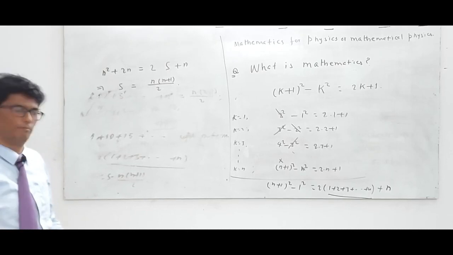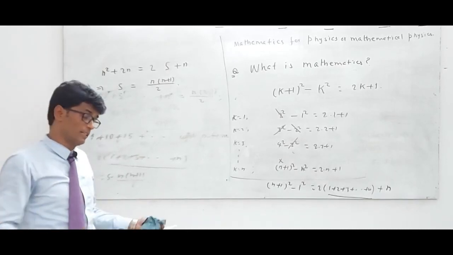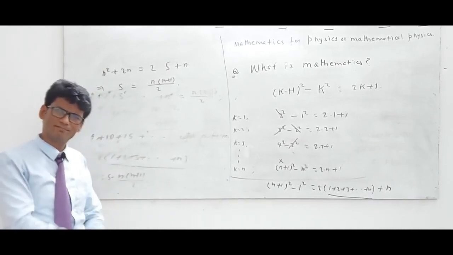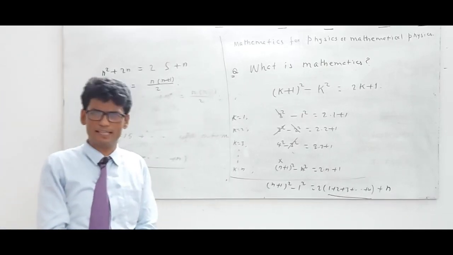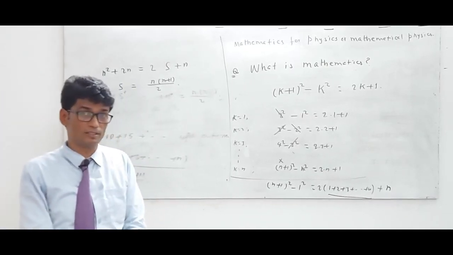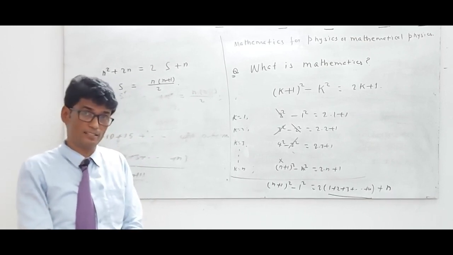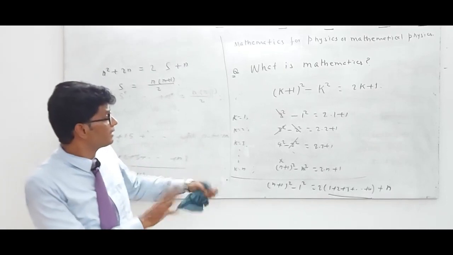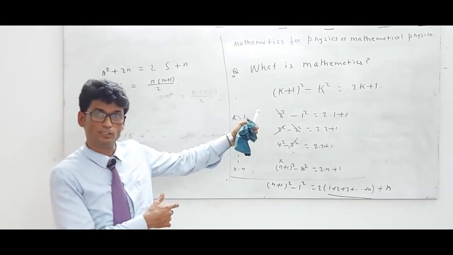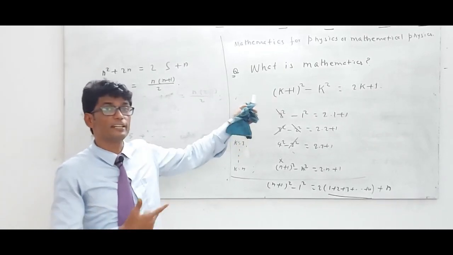However, by applying the arithmetic progression formula in one line, the sum of the arithmetic progression is n by 2 bracket twice a, where a is the first term, plus n minus 1 into d, where d is the common difference and n is the number of terms. So quite easily the sum will be proved. But now we are taking another approach known as the identity approach.